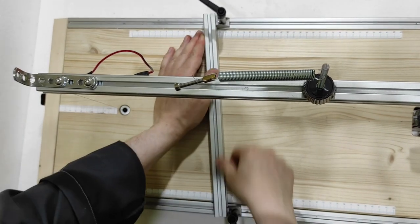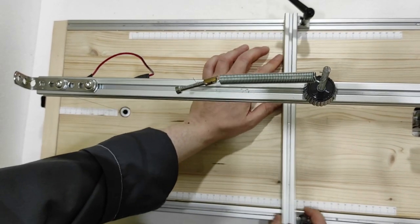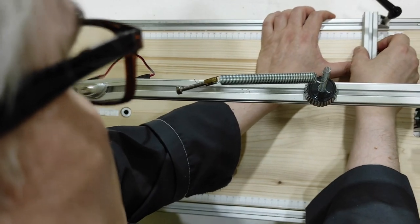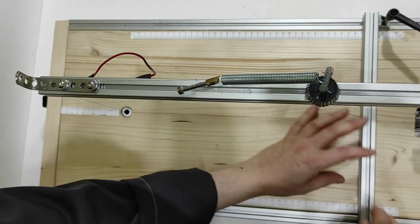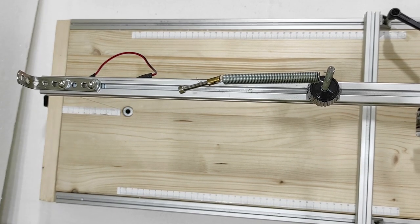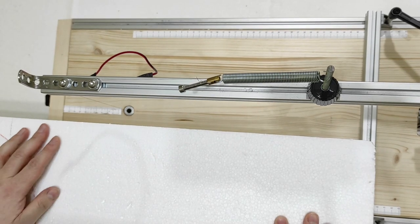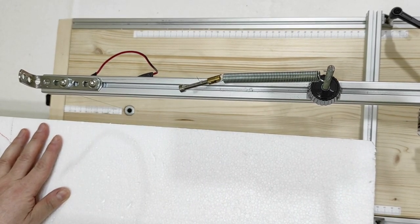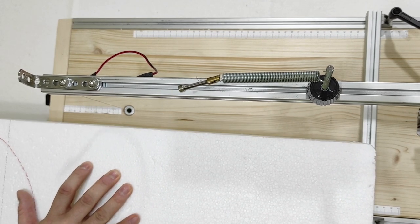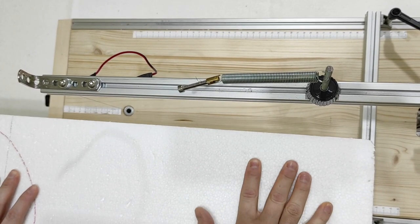Let's go. I will have to cut in the middle. It is moving too much. I will go with 37 centimeters there, and 37 centimeters here. If I plan it correctly, it should cut in the middle of where I have the cross. Okay, let's hope to do something good. Alright, let's go slowly.